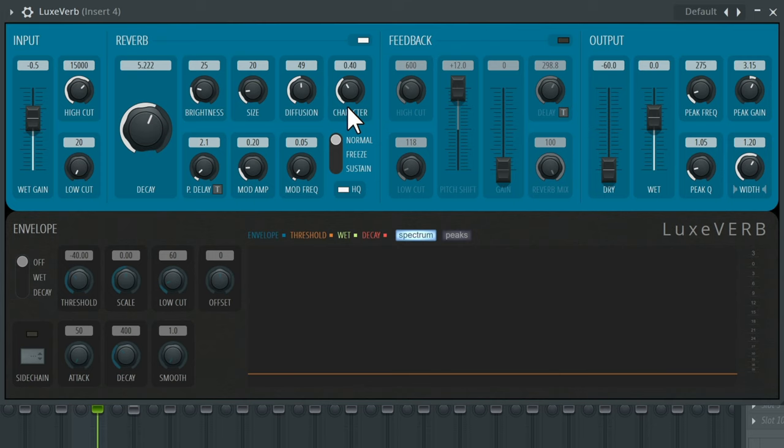With this, we can choose the structure of the echoes for the reverb response. So basically, this allows us to change the character of the reverb tail. If we put this to the midpoint of 0.5, this will give us a smooth and diffuse reverb tail. When we increase this though, we can hear the character a little more. With this higher setting, we can hear that the echoes create a kind of pulsing delay effect. Then with lower values, it will sound less smooth and a bit rougher or grittier.